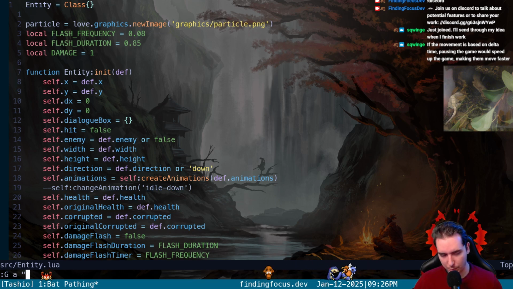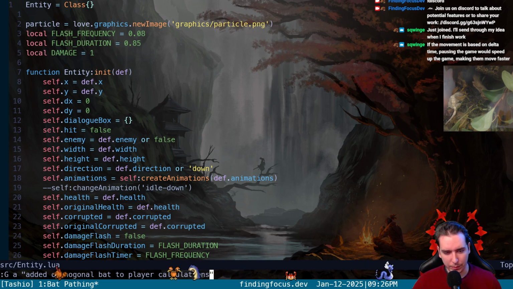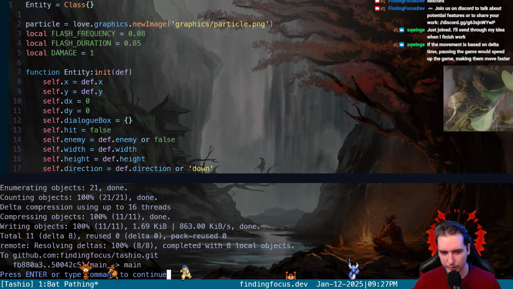I'll commit with a message saying that we added orthogonal bat to player calculations. And we still have to fix the bat's updating in pause state, which you would think is a super easy fix.